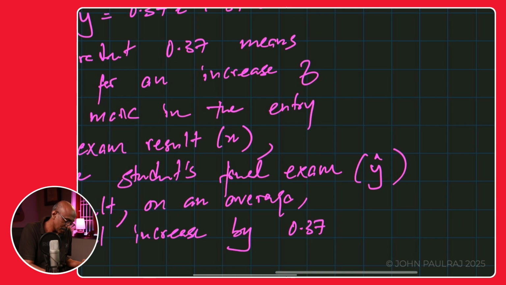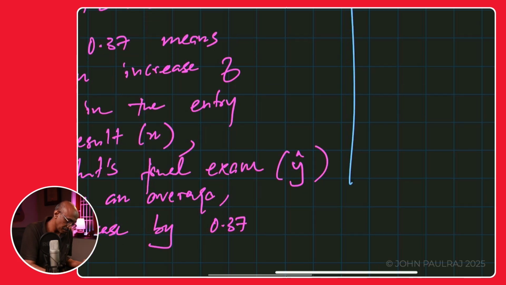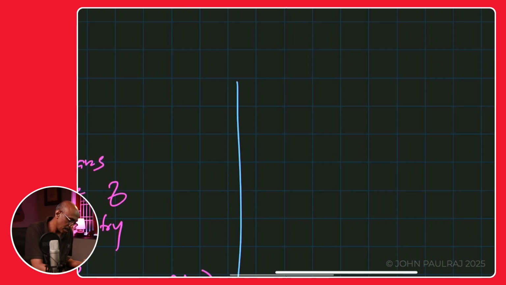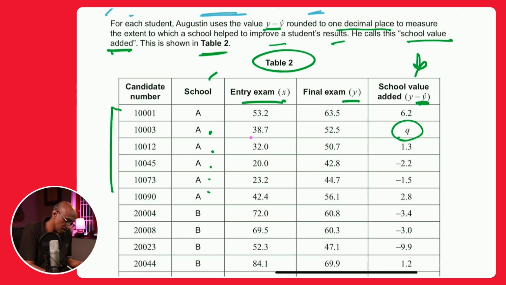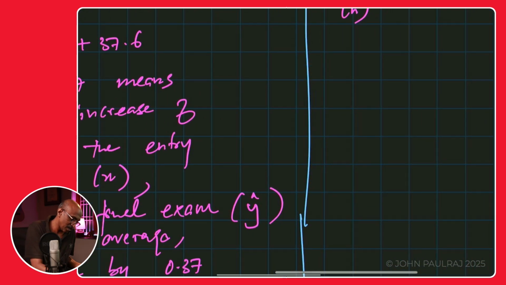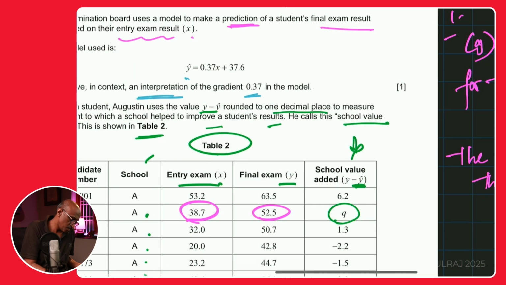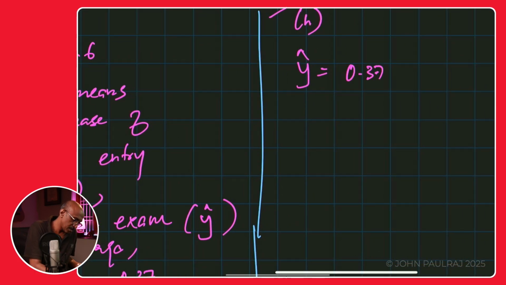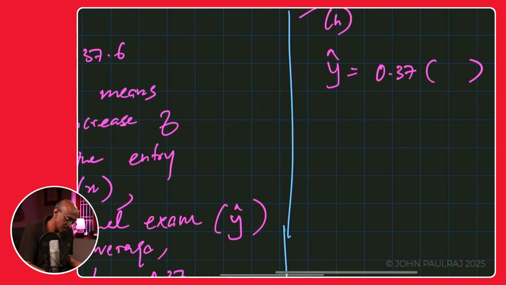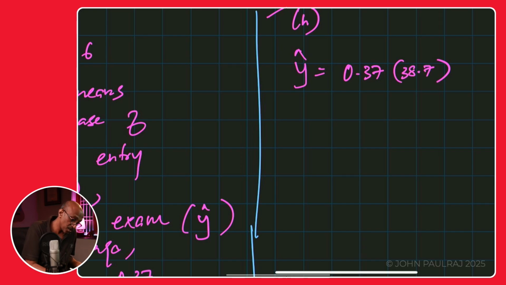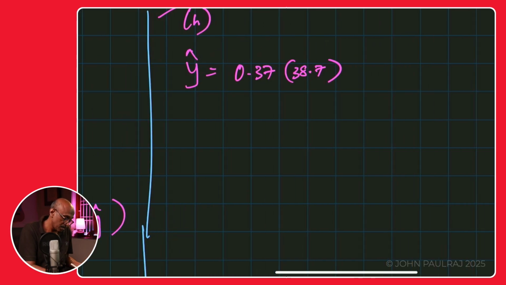Calculator option. And I am just going to draw a line here, and this is 1H, and what do we have? This is for Q, right? We want the X, which is 38.7, and Y, 52.5. Y hat is the first thing we need to find out. Let's just write it down, okay? Y hat is going to be equal to 0.37. This substitution you've got to write down, okay? So for the value of X, 38.7 is the corresponding value of X. This substituted expression you've got to write, although you're going to use a calculator.